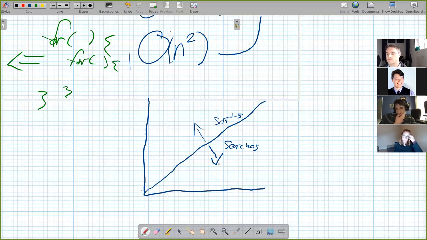Can you give an example of what would be n factorial? Shoot. So n factorial would be every item is compared to every item, which is then compared to every item. So if you have five things in the list, it compares itself to four of them. And for each one of those, it compares itself to the other three. And for each one of those, it compares itself to the remaining two. And for each one of those, it compares itself to the remaining one. That would be n factorial. Yeah, don't do that.